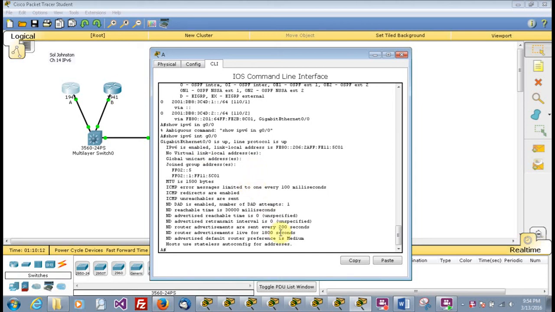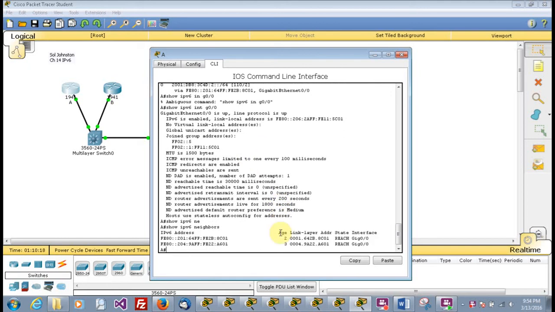Now, they also want us to do show IPv6 neighbor. And here we go. And then they want us to do show IPv6 interface brief.